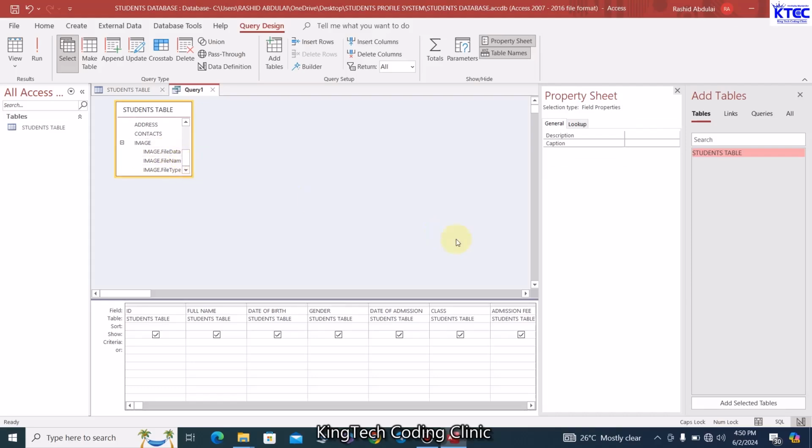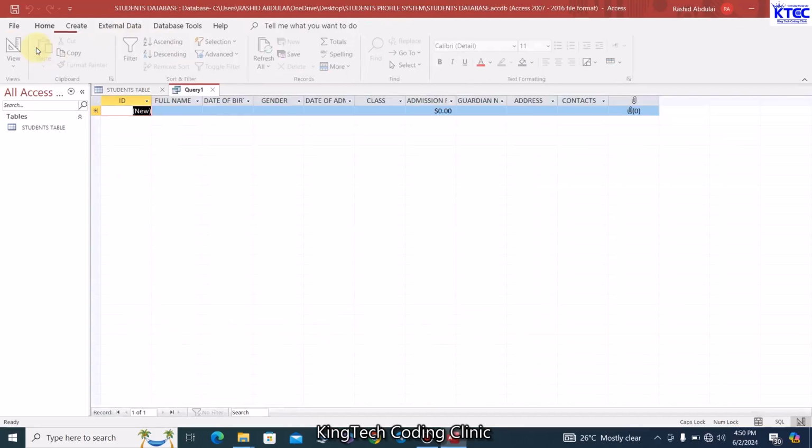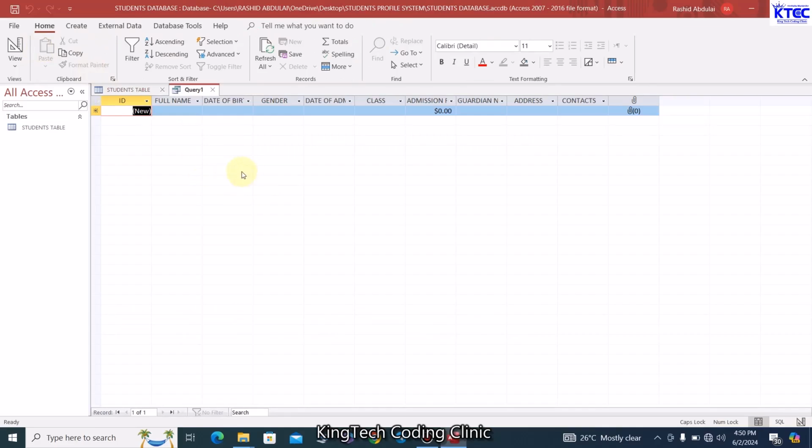So now once we are okay with that, the next thing we are going to do is to run the query. So you click on run. So we have the query run. So basically that is that. It is as simple. So this is our query here. We have it. So now what we can do is to try clicking on close, and then you would have to save it. Say, do you want to save changes? You click on yes. So let's name it STD query. That is student query. STD query. There we go. So we click on okay. So we have that. We have the student query here.